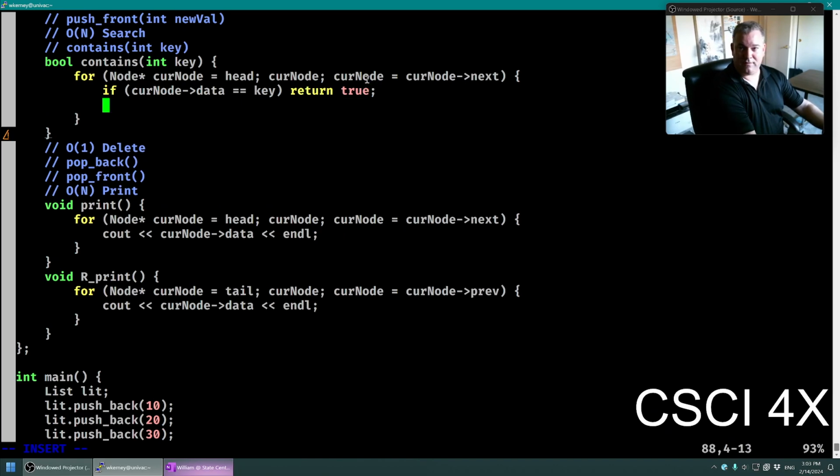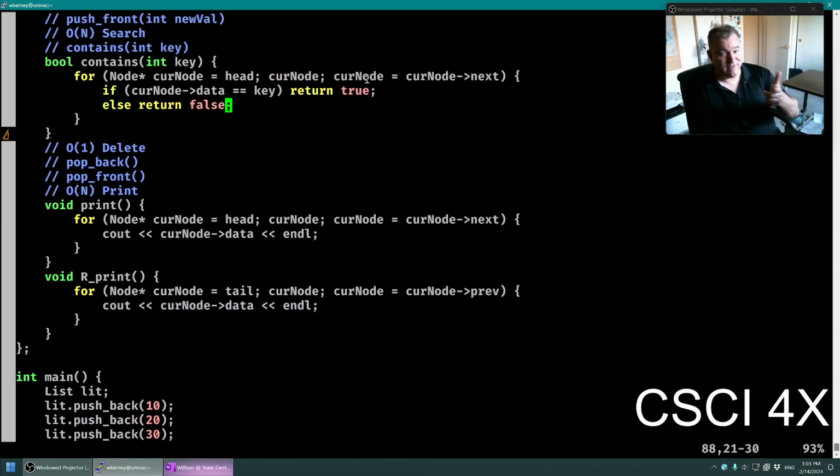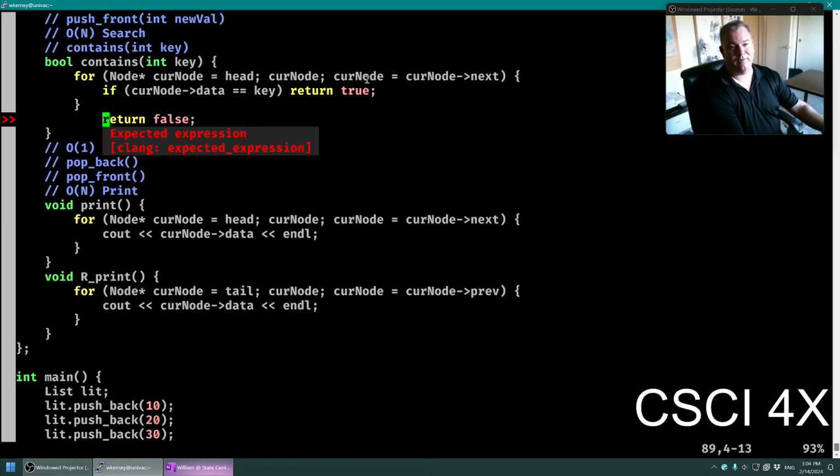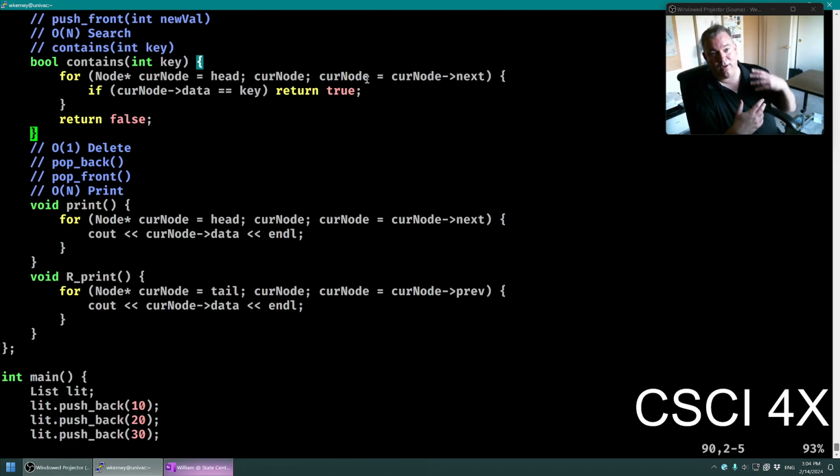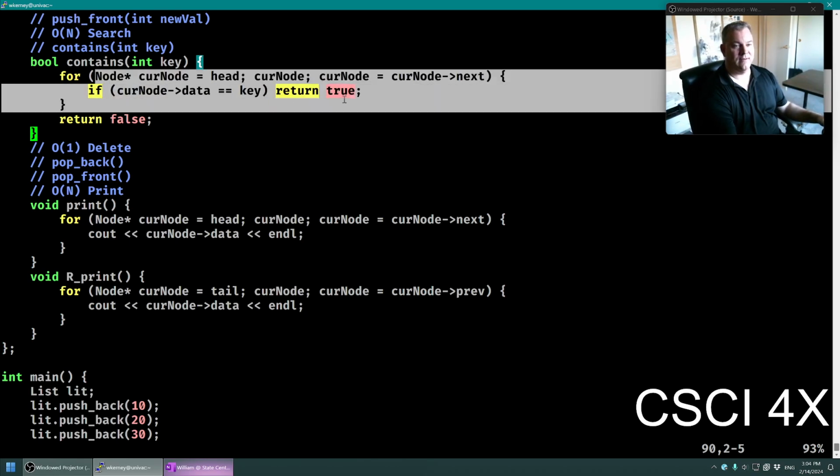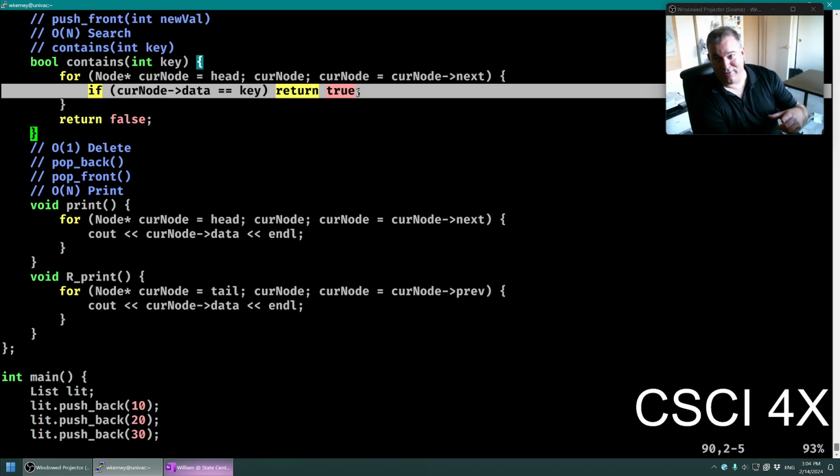And then what do we do if it's not a match? Return false. Now that seems like a bad idea, because you're going to look at one node. If it matches, you return true. If it doesn't match the first node, you immediately return false. Return false bails out of the function entirely. Yeah, just go to the next one. The return false should only be here. You should only return false if you have made it all the way through the list and it's not there. Then and only then can you say, okay, it's not there. If you did it immediately here, you would look at the first node and be like, it's not there. It's on the list. Bye.